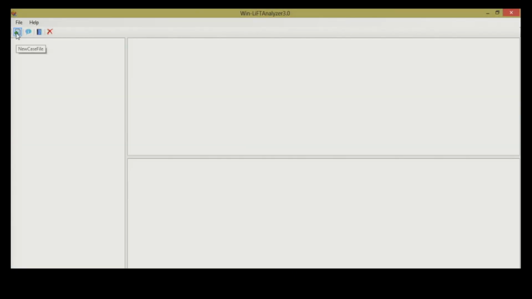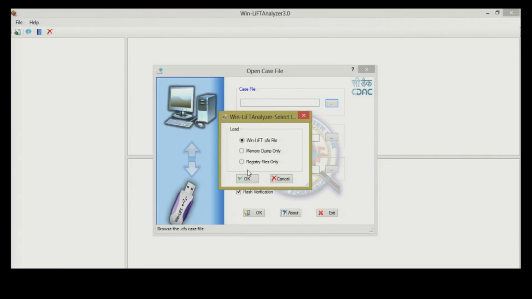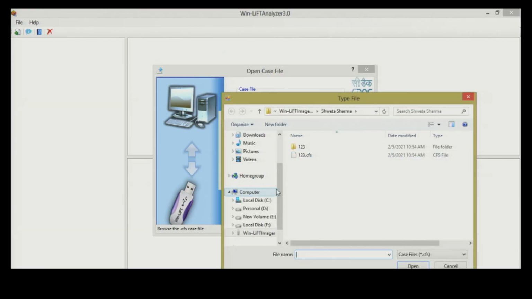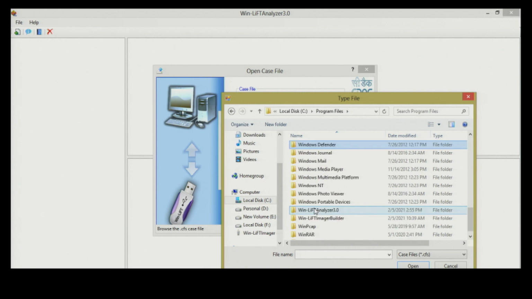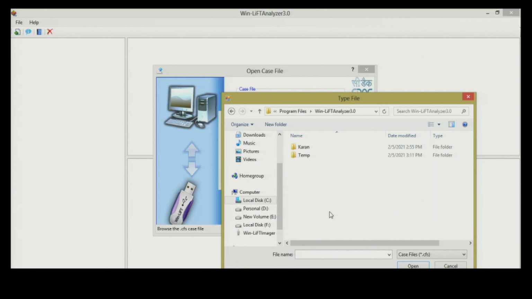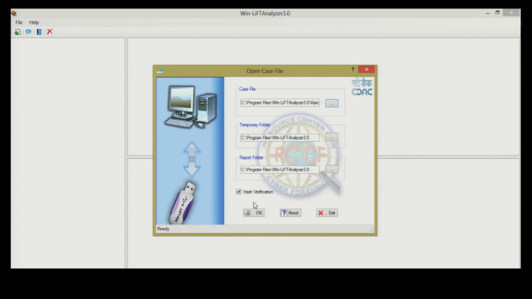Let us quickly open a case file which is already present in this tool. Go to your C drive, then Program Files and WinLiFT analyzer 3.0. There is a folder named current, and there is a CFS file, 23234. Now open it.